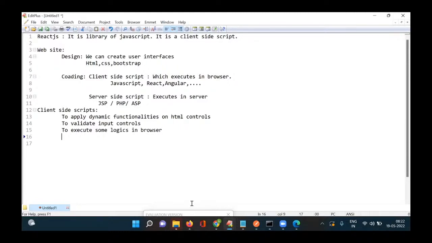So that's why in performance point of view, client-side logics are very faster than server-side logics. Due to that reason only, most of the logics we are implementing using client-side scripts. Next one, to work with Ajax concept.